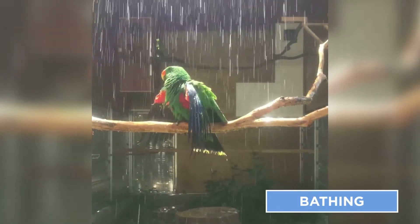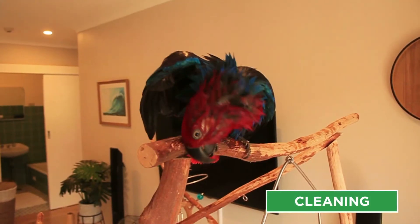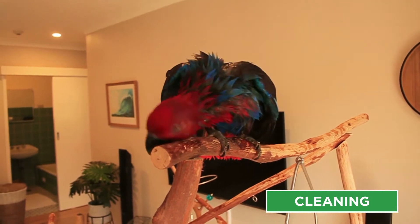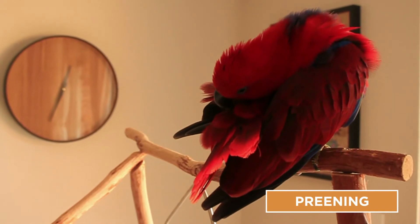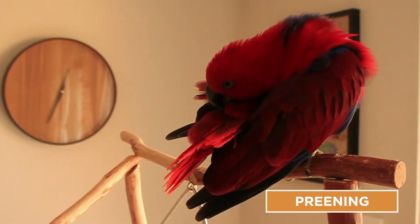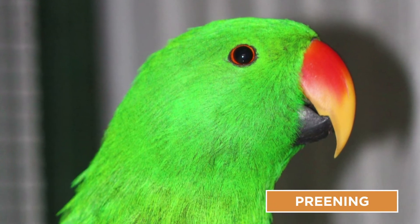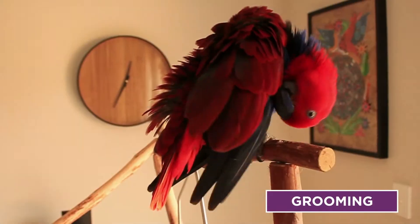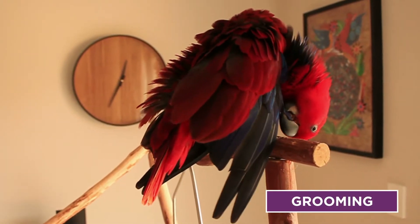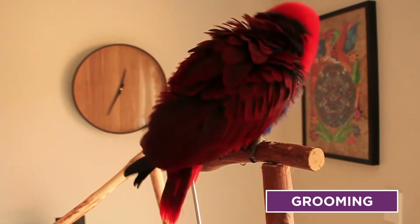Birds bathe in still water, rain, or dust when they have a need to clean their feathers. Cleaning is aided by bathing and/or the production of powder down. Preening is the act of applying preen gland oil to the feathers, and is considered distinct from cleaning and other grooming behaviours. In captivity, preening is most intensive in species that seek daily baths; in other species, preening is an intermittent daily behaviour. Grooming is the least active form of feather maintenance — an irregular behaviour that includes light cleaning, tidying of feathers, and ruffling.